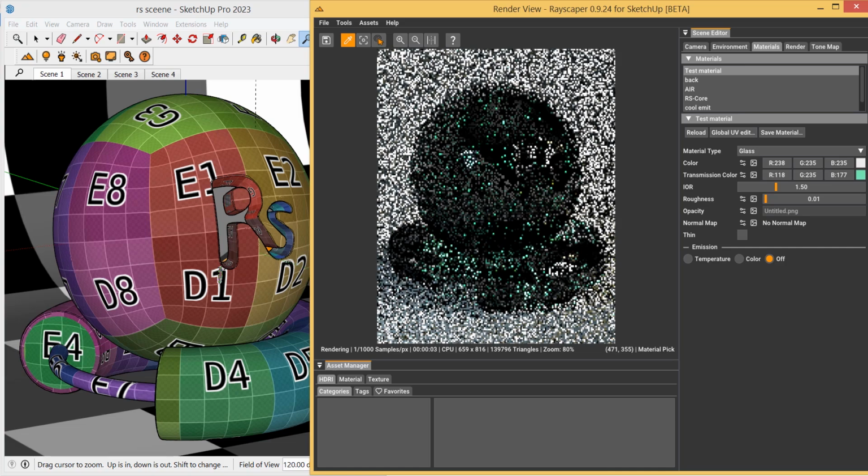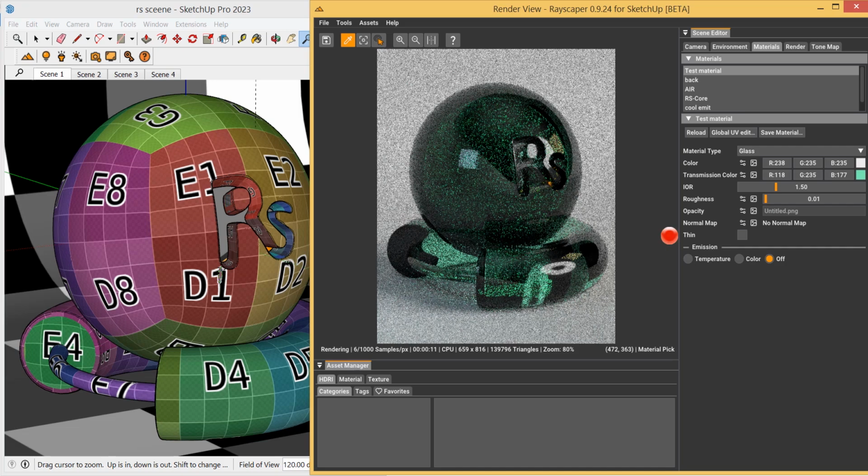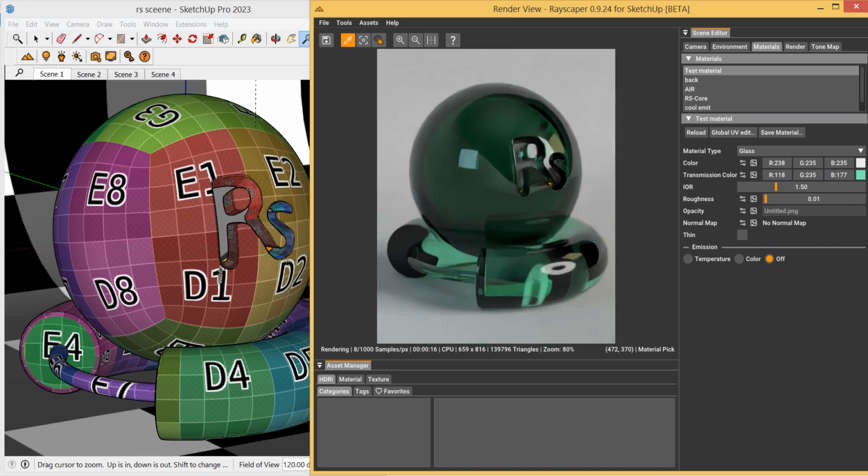thick glass material. We have an option for thin glass materials, and thin glass materials are very handy in architectural modeling and visualization, as I personally prefer to use a single face to model the glass panes.